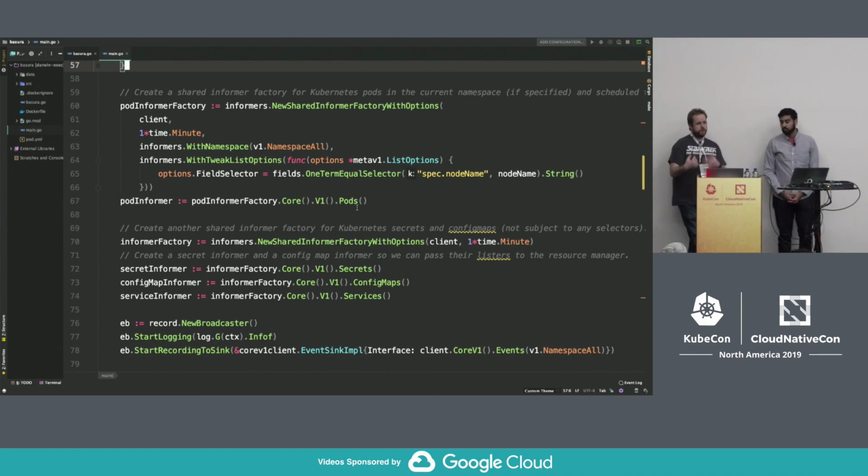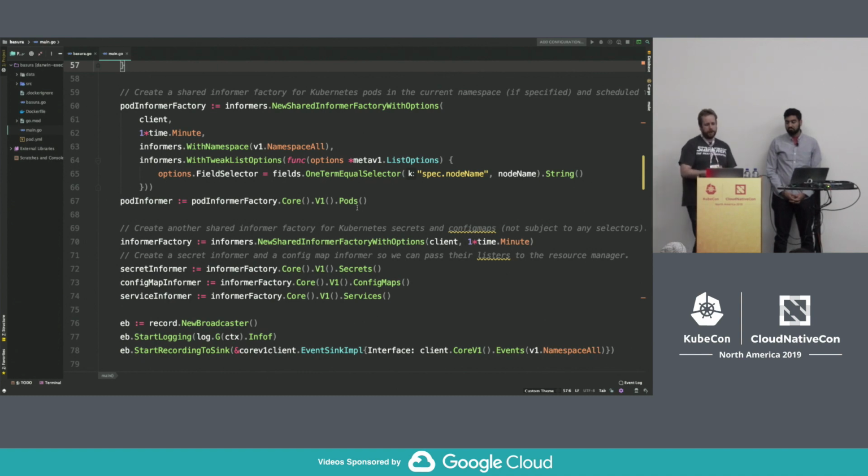What a pod informer is, it's a cache for whatever objects you want to watch. So when things happen, the pod informer is automatically updated, and you end up getting a notification saying that something changed. The cache should generally always be up to date. It's a nice thing you don't have to deal with. The Kubernetes client Go kind of deals with that.